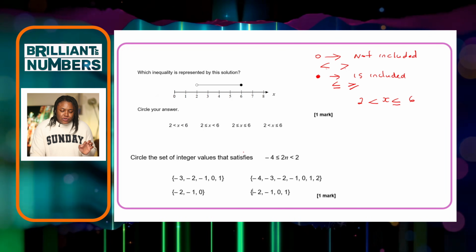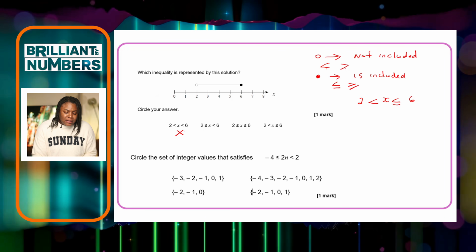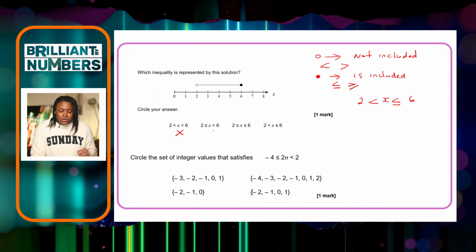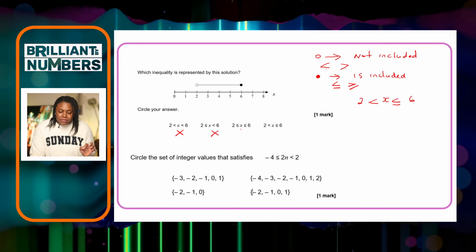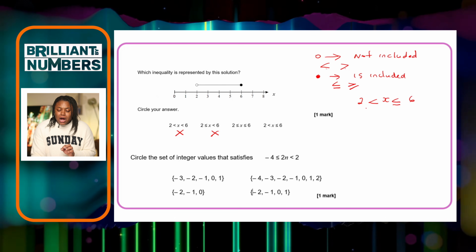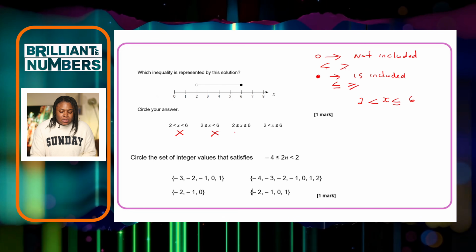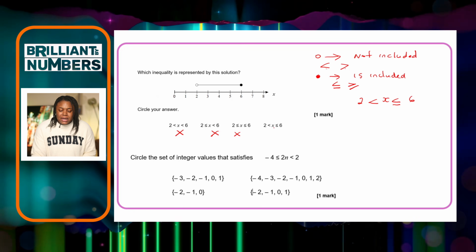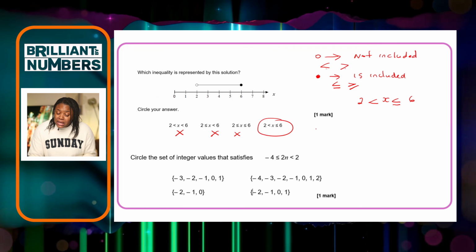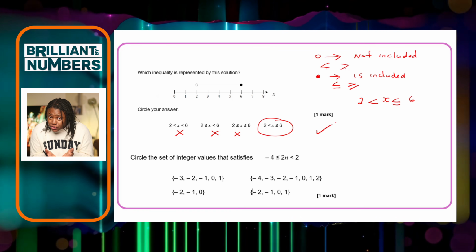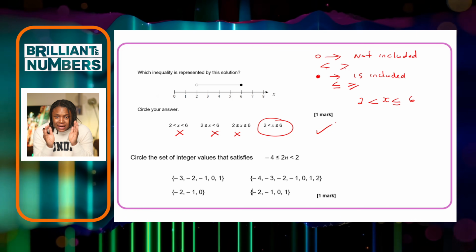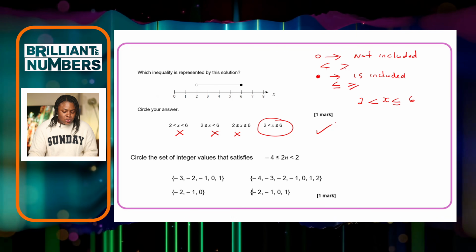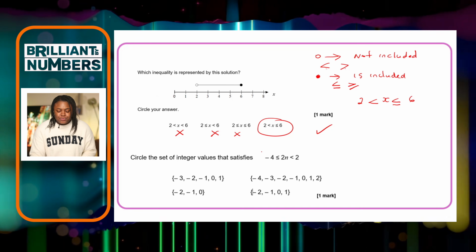So I'm now searching for the option. We know this cannot be an option because we shouldn't have a line under here. We know this cannot be the option because both of them are not with lines under. So the answer has to be this. So let's check. X is greater than 2, but less than or equal to 6. So you see how I work through my 1 markers? Because I know 1 mark is the difference in changing my grade. Very important, even though it's 1 mark. Talk yourself through the question.